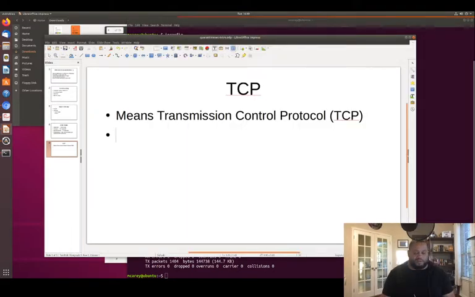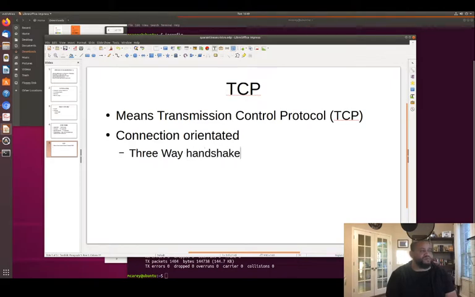So we get slight lag, but no worry. All right. So that's what connection-oriented means. When it initiates, it's known by this thing called a three-way handshake. There are different packets, and we're going to see this. It's a SYN, a SYN-ACK, and an ACK. We'll talk about that later. And this is important because people might ask you in an interview, "Hey, what's a three-way handshake?" And that's what it is.